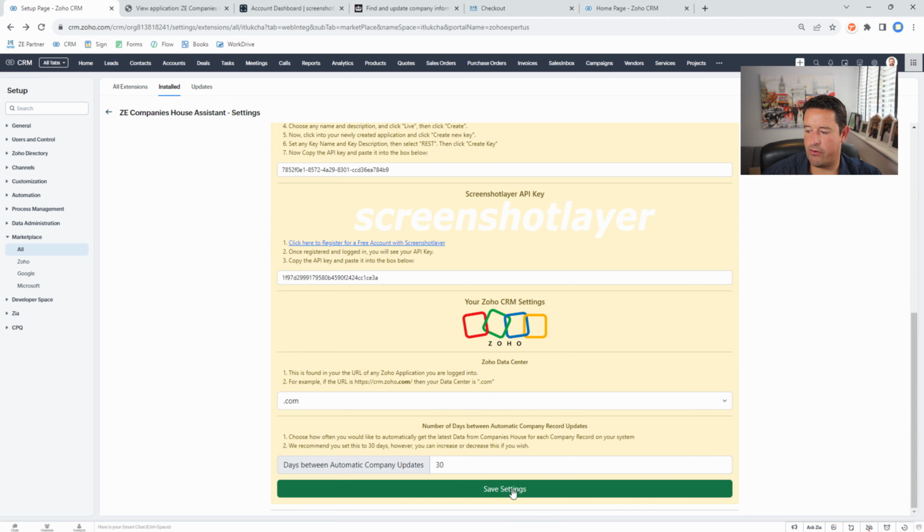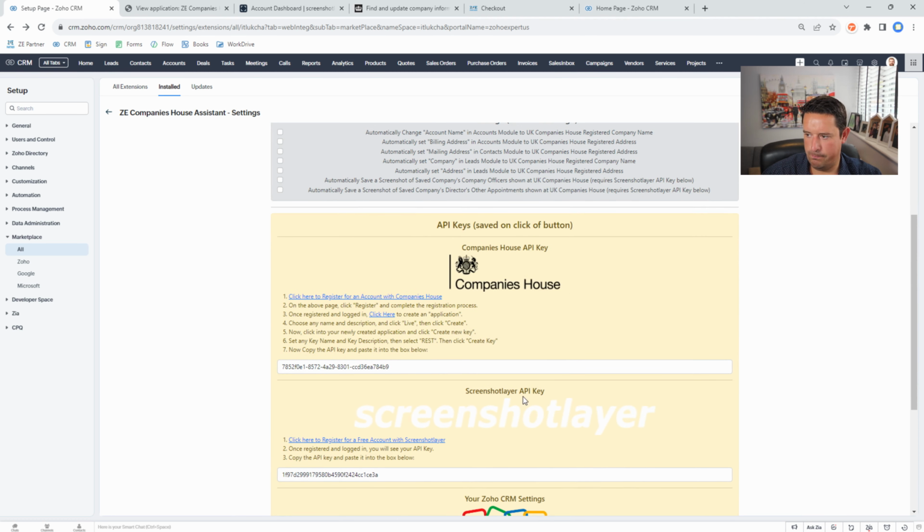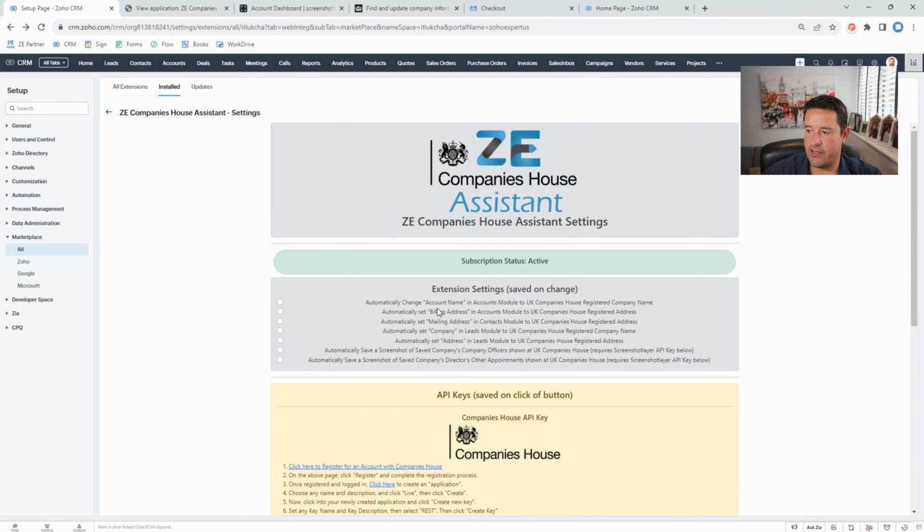You see these settings that run with the Save button in the yellow box. These settings update as you tick them. So here we've got different options. I'm going to turn them all on because I think they're all useful. But for you, you might want to go through these and choose just the ones you want. But I think they're very useful.